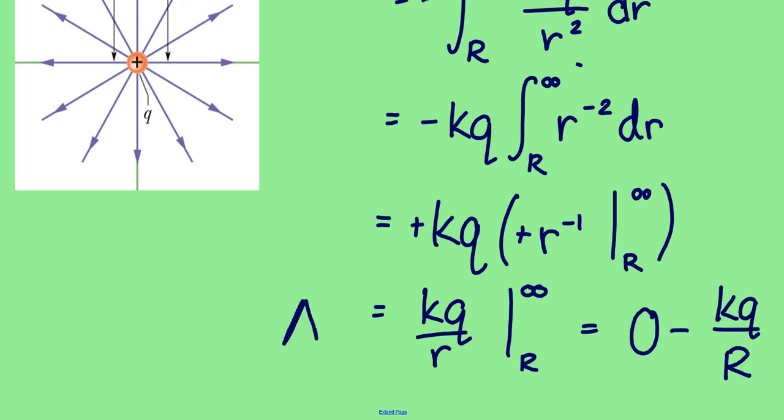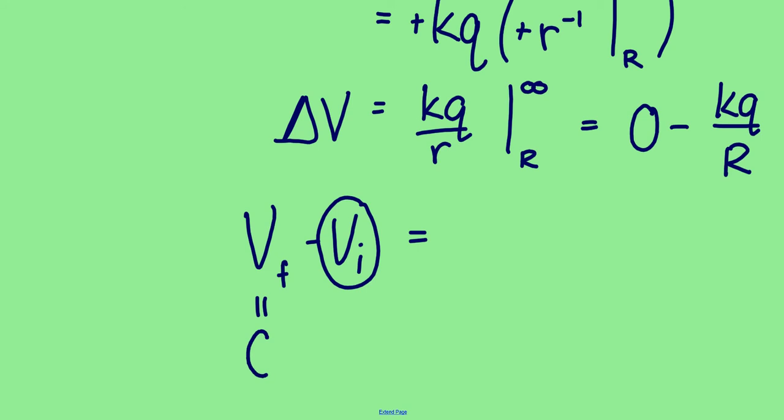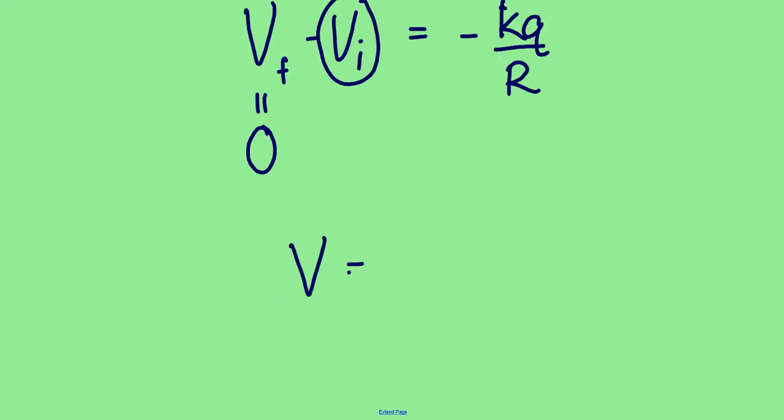Now again, remember, this was deriving an expression for delta V. But really what we want is the electric potential at the point P, not the potential difference. And potential difference is final minus initial, right? Well, the initial is the thing we're looking for. The final we know would be equal to 0 because we say that the electric potential at infinity is 0. So really, I have 0 minus V initial is equal to 0 minus KQ over capital R, which means the electric potential at that point P, the thing that we're trying to derive, is KQ over R.